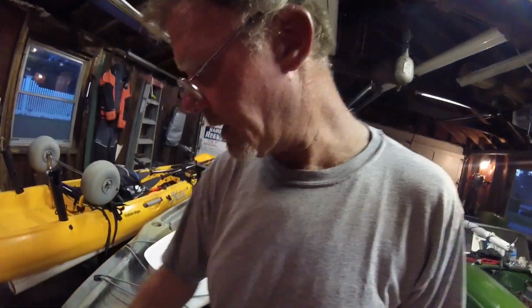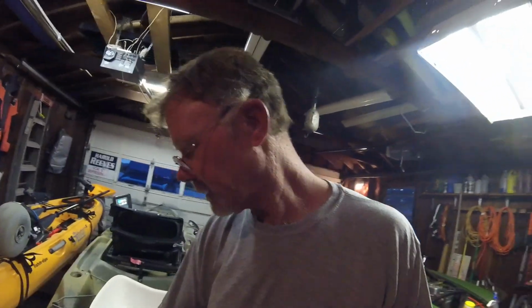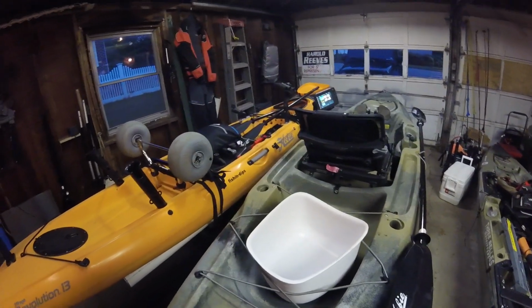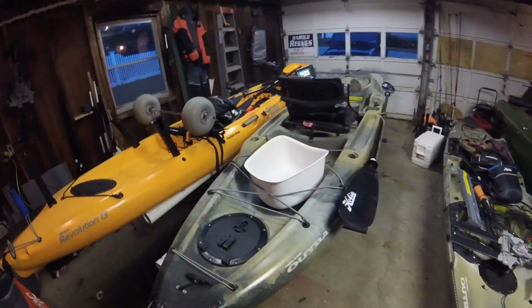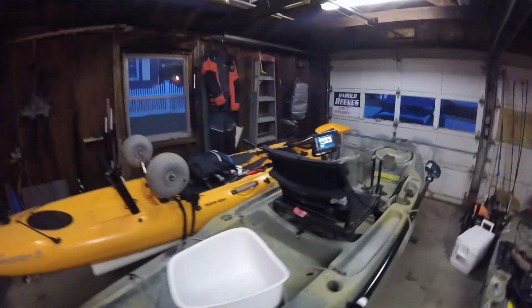The battery for the fish finder is in the back hatch, and you are not getting these batteries. This is another 7 amp battery. A 7 amp battery is not enough power to turn that unit on. So I have another one underneath. So you're just going to get the holder. You'll have to come up with your own battery. So yeah, there you go. Does have the Berley Pro transducer protector underneath.